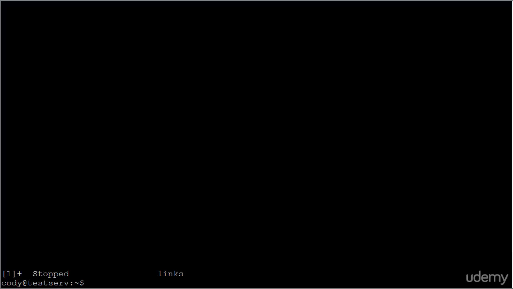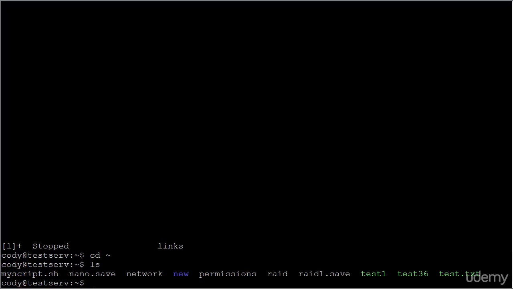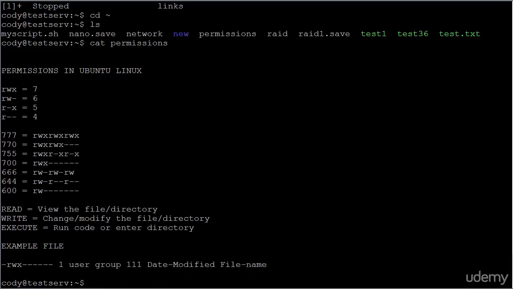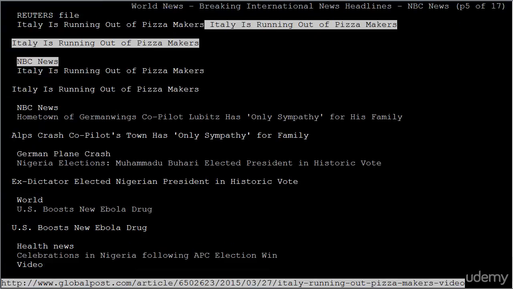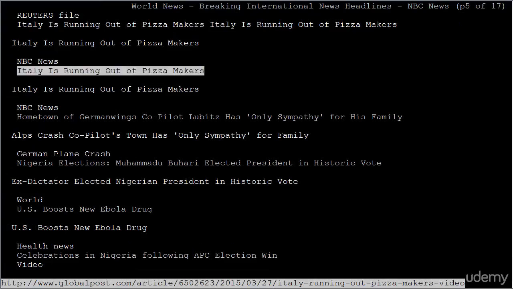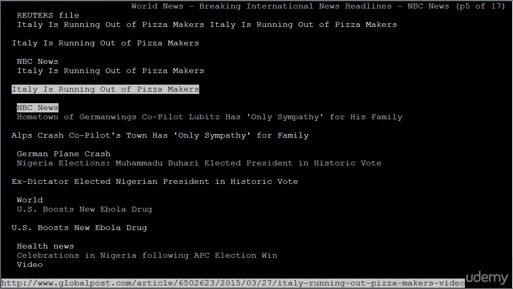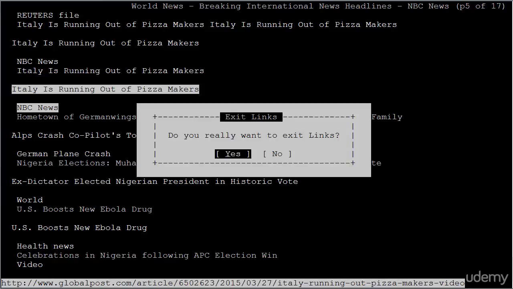Here with Control-Z, when we stopped the program, when we stopped Lynx, it's still there, but it's frozen or it's suspended. So if we want to bring it back up, and we can obviously do whatever we need to do here, entering our home directory, and we can open up files and do whatever we need to do. When we want to go back to Lynx, you can do fg lynx, and that brings your web browser right back up. And so there it is. In order to quit, you just use the Q key here. And do you really want to exit Lynx? Yes, we do. And that's how you can get out of it like that.